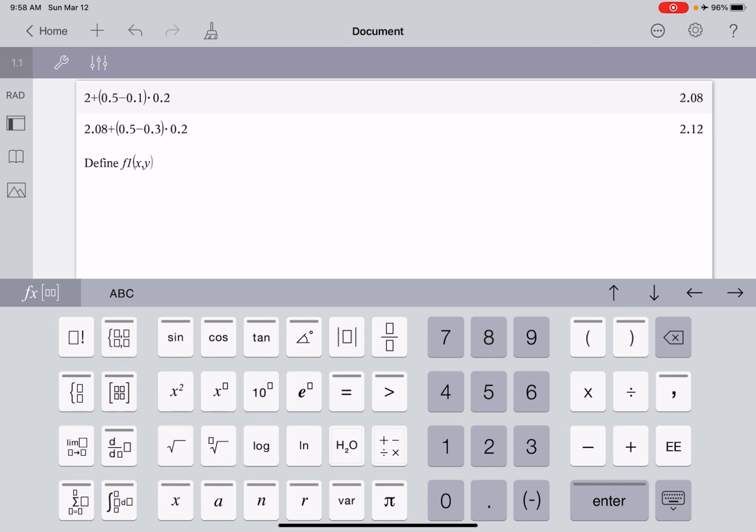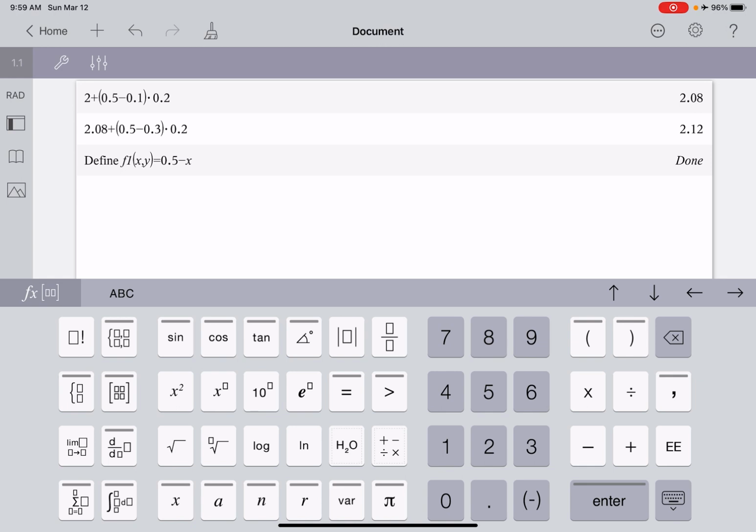in there. Now, not every differential equation we're going to use here is going to have both an x and a y, but some of them will. So if we do this just one time, we should be okay in all of those cases. And our derivative here was 0.5 minus whatever your x coordinate is. So you'll notice I didn't put a y there at all, and that's perfectly fine.